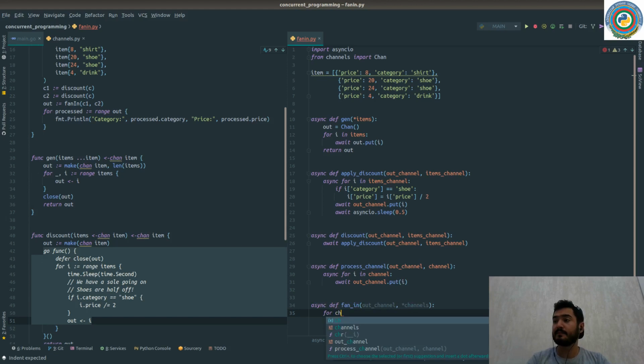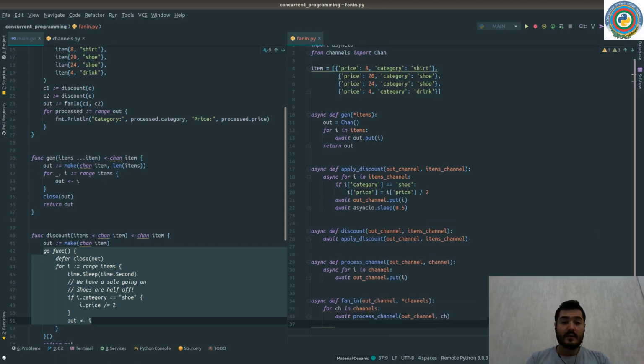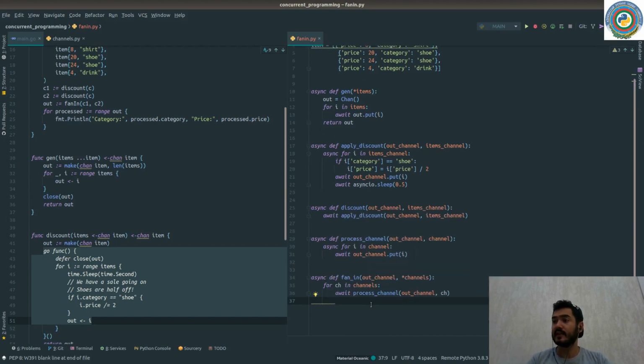And for channel in channels, we need to process this channel, and after processing the channel itself, we need to process the output.